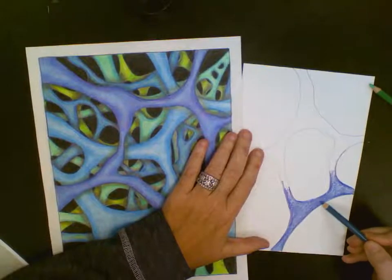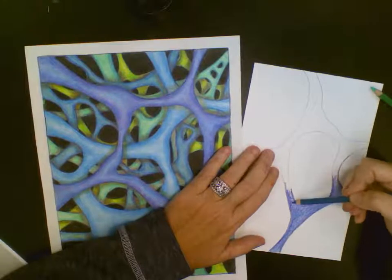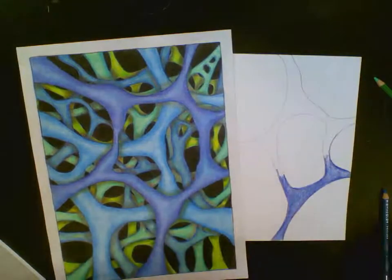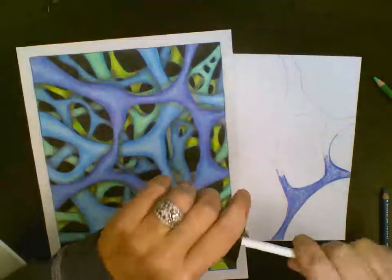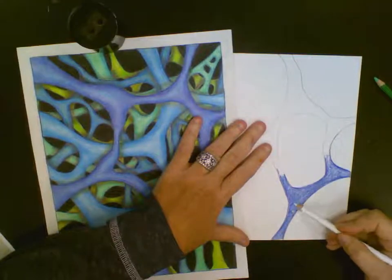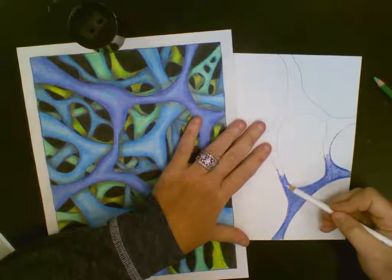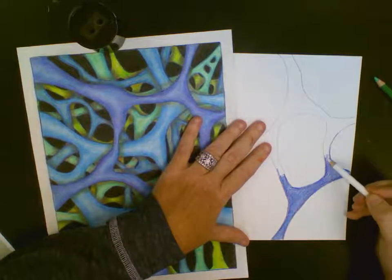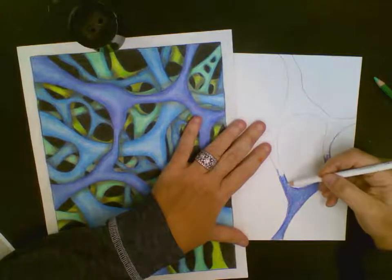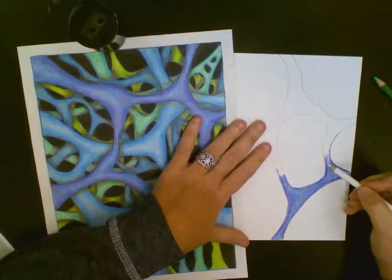Okay, so then after that, you can even use a little white. And it'll lighten it up more in the middle. The one thing about white colored pencil, it really does give you some white to blend into the colors. You don't want to use too much. I'm just putting it through the middle of it, because it changes the color to a tint of it once you do that.